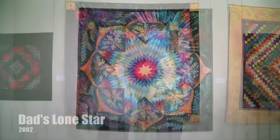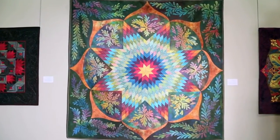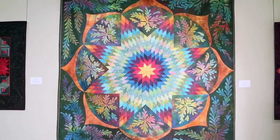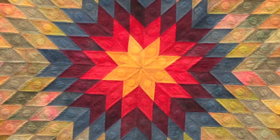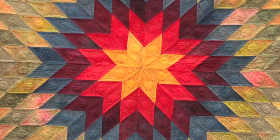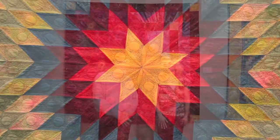Can you tell us a little bit about this one? This quilt is called Dad's Lone Star, and it's a quilt that I actually made with my dad back in 2002. My dad is a quilter, and he pieced all the diamonds on that star. So when I call it Dad's Lone Star, it's not because I made it for my dad — it's because my dad made the Lone Star in the center, and I did the rest of it. It's a very well-known quilt and a pretty big prize winner. We think it may be the first father-son quilt ever to win in international competition.